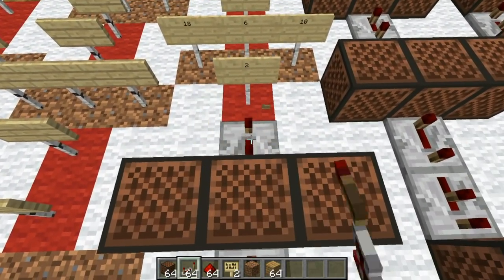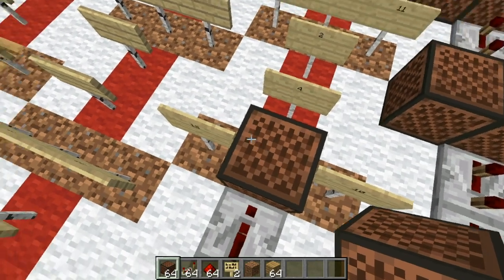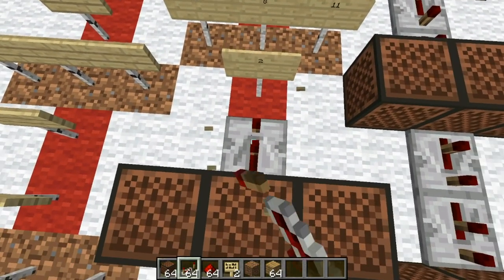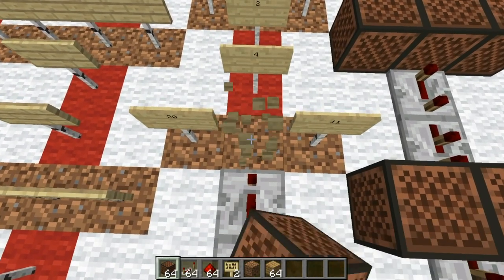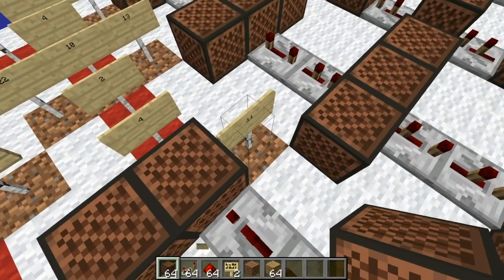Then you're going to have 4 ticks, followed by 2 ticks. And then you'll have 6. To one side will be 18, to the other side will be 10. Then you're going to have 4 ticks, followed by 2 ticks. Then you have 8. To one side will be 20. To the other side will be 11.